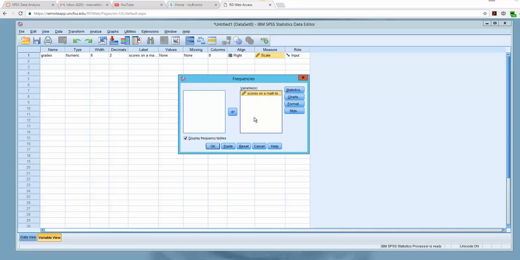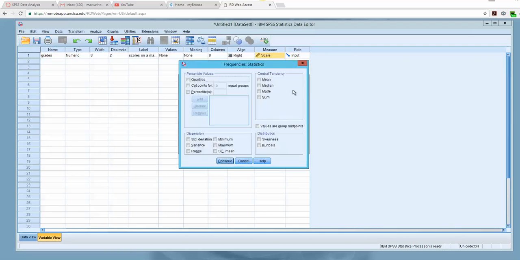The third thing that I am supposed to do is to find, if you go to the second item on the question that I have to look at, is supposed to look at the mean, the median, and the mode, the three measures of central tendency. And the way I can get those statistics is to click the statistics button. If I click it, this pop-up shows. And under central tendency, I have mean, median, mode. I need these three, so I check them. Mean, median, and mode. And I'm done here.